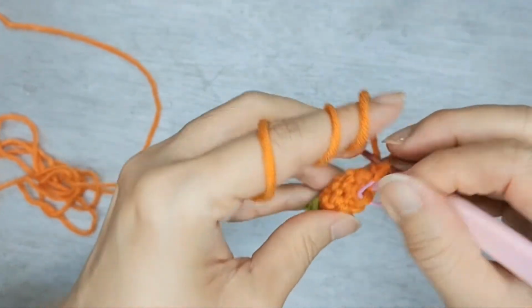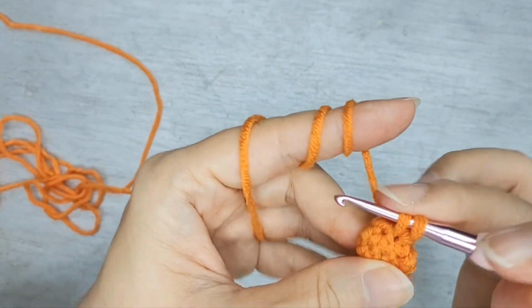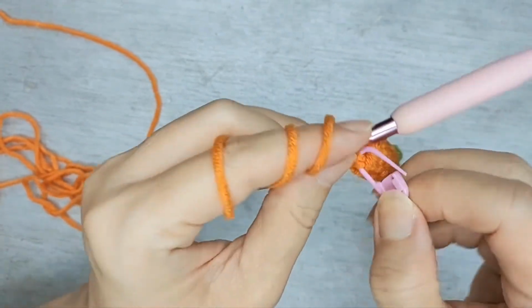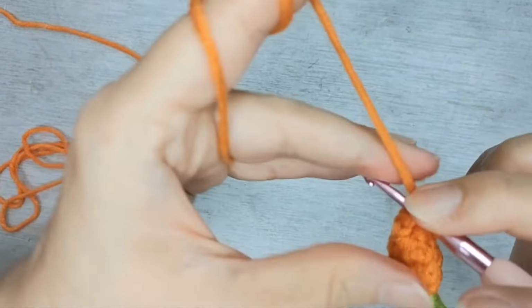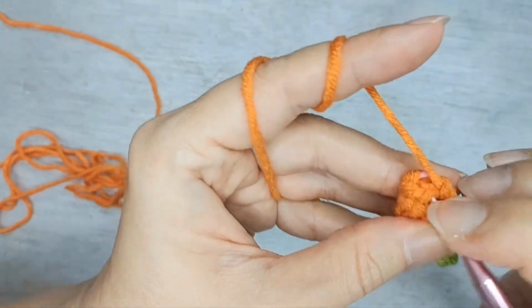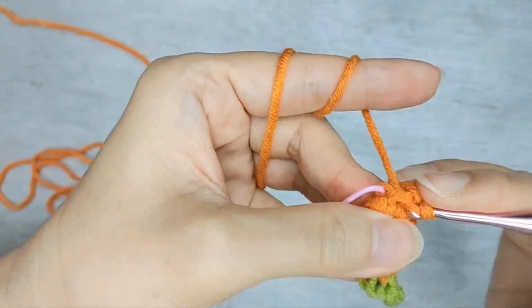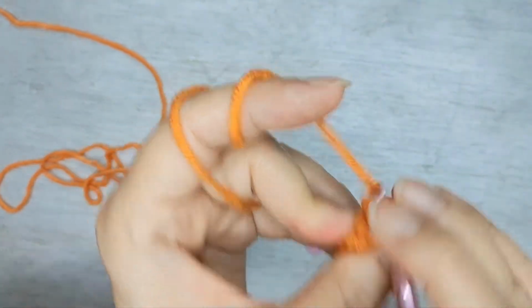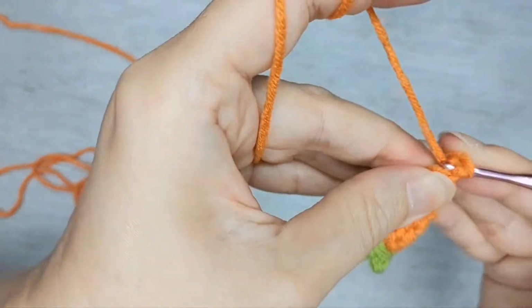So after 5, next one, we're gonna skip this one, skip, now we're gonna have 4. And the last one, I'm gonna skip this one. So I'm gonna have about 1 or 2. And this could be the end.